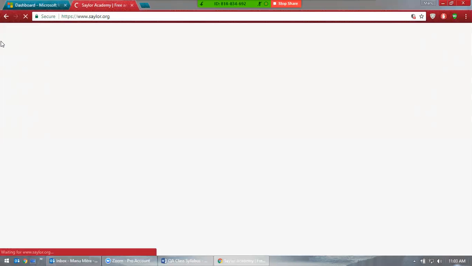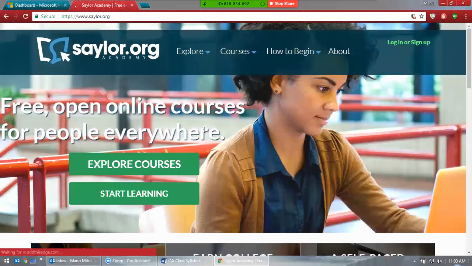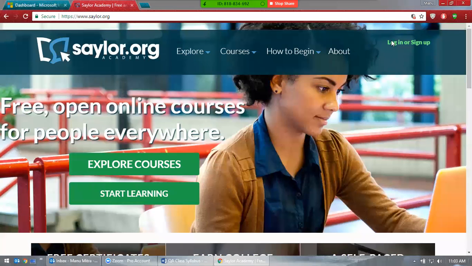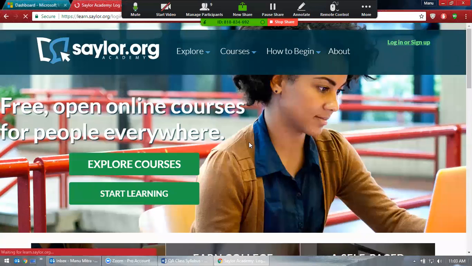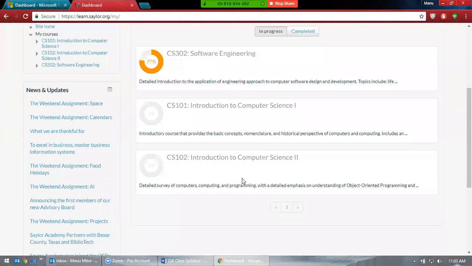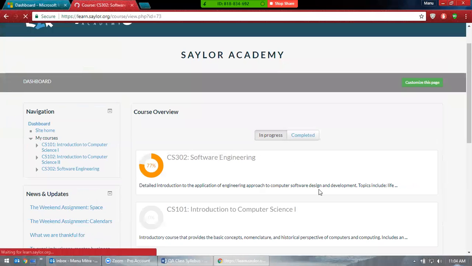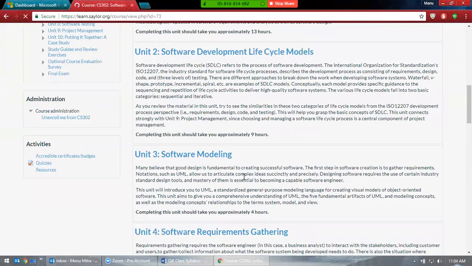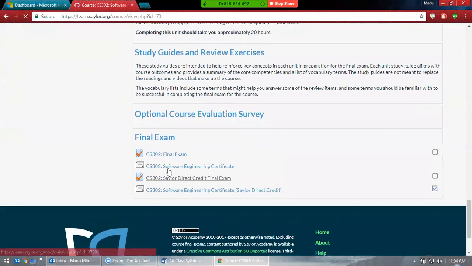Okay, so this Sailor one is a little bit advanced, people. It is hard because you have to complete a lot of things here. And the problem is, if you failed at your first attempt, then you have to wait for 1 week. Let's say this is the one I started but never completed. So you have to complete a lot of things.